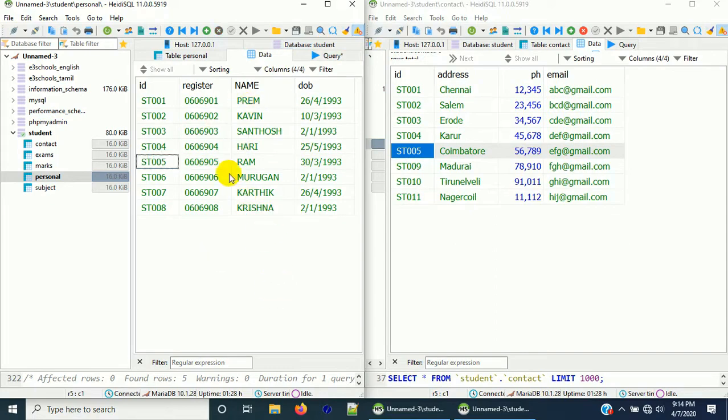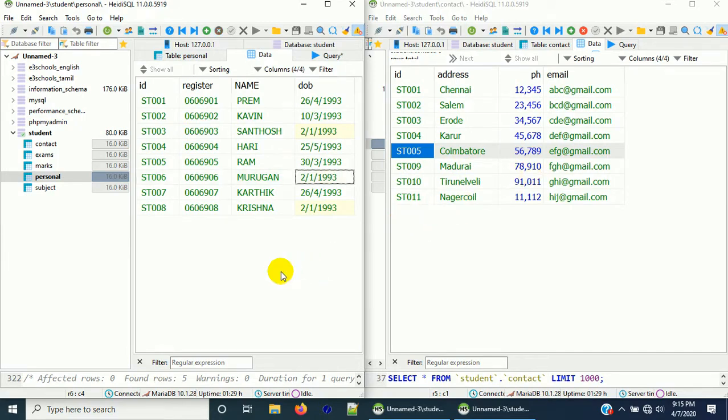Consider this is left table and this is right table. So now when we try to take columns register, name and date of birth and address, phone number, email from both these tables and combine as we did in our previous video, 5 values will not be printed, instead 8 values will be printed. So now a question will be raised automatically for you. You will think whether the register number, name and date of birth of this student will be combined with this address. So definitely not. This will not happen. Instead some other process will happen.